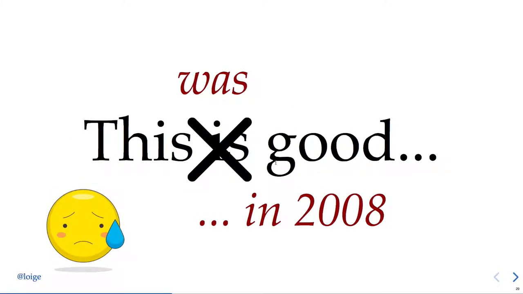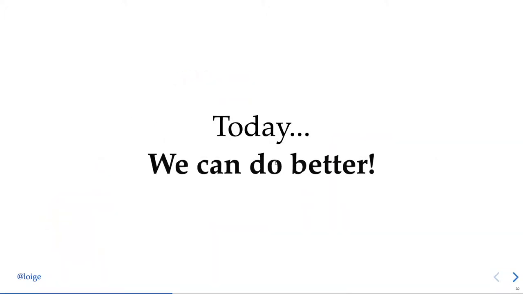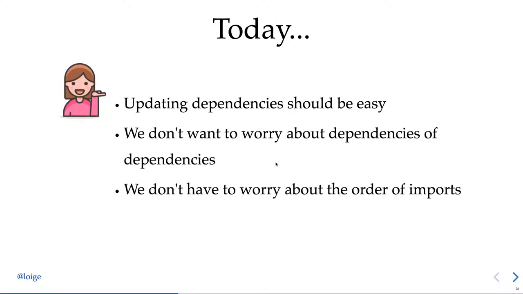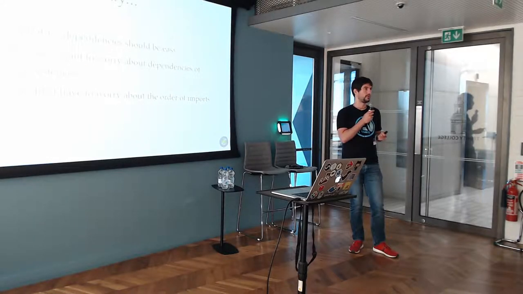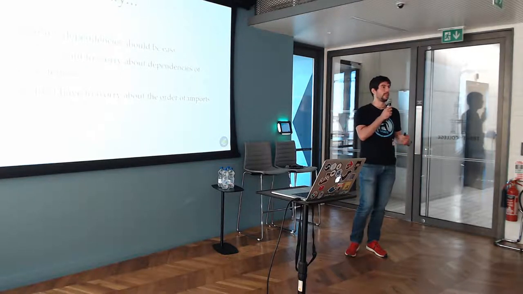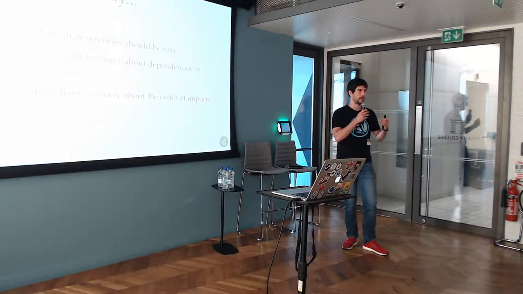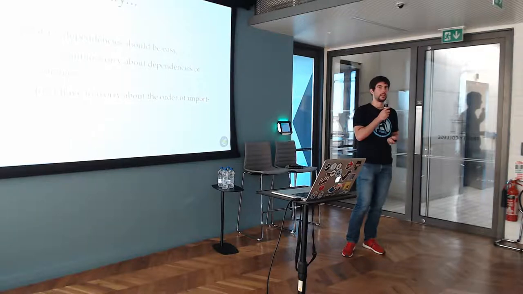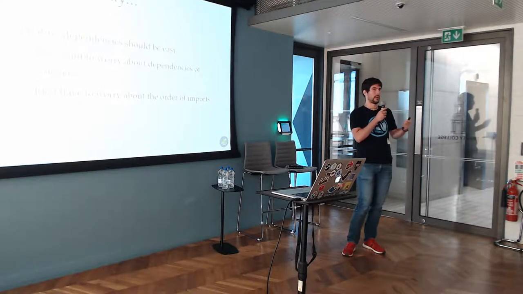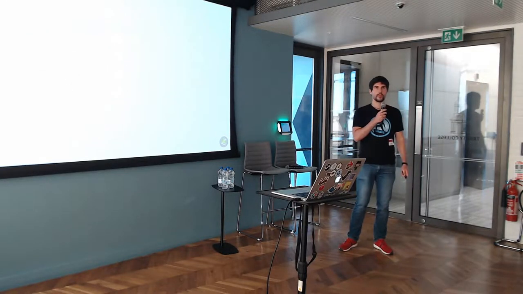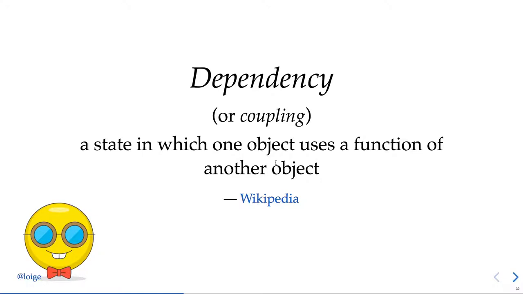Okay, so concatenation and minification — that was good maybe ten years ago, but today we can do a lot better. Today we have different constraints: we use a lot of dependencies via npm, and we want the same flow where you can just say 'update this dependency' and everything happens automatically. We don't want to worry about dependencies of dependencies or about specifying imports in the right order — the code should imply that for you.